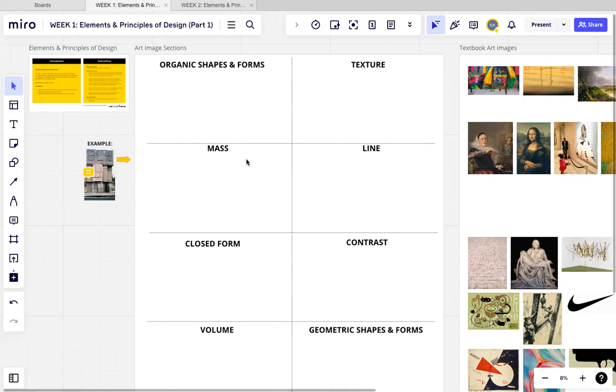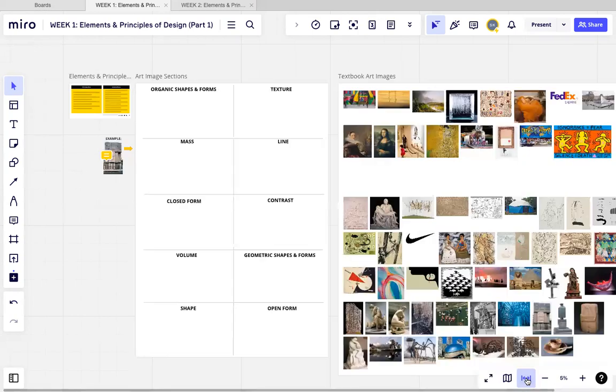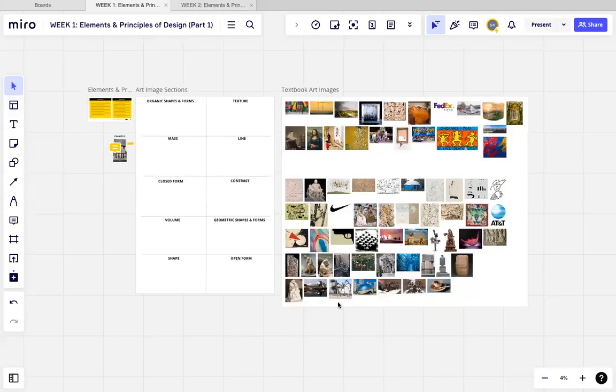And these aren't set in stone; art rules are meant to be broken. But when an artist is learning the basics of how to create art, they usually start here. So what I want you to do is zoom out or just hit fit to screen here. You can see everything that is available on Whiteboard, and this may look different to you if other people have already started working on this assignment, but it's all about collaboration.